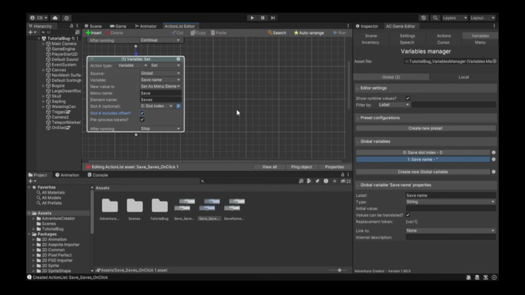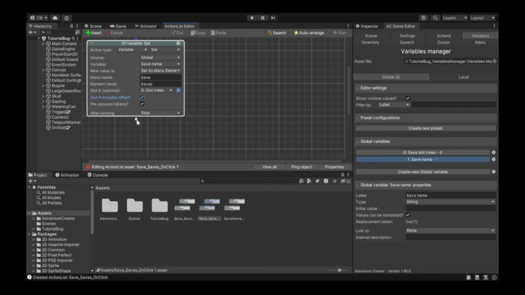This is all a long-winded way of telling Adventure Creator to just copy the name of the save slot that the player clicks on within the saves list element and save it to a variable that we can then reference. What we want to do is then reference this variable so that we can paste the save slot name into our input text box that appears on screen so that the player can choose to either change it to their own custom save name or just leave it as it is.